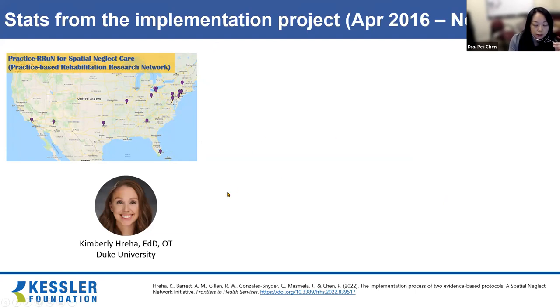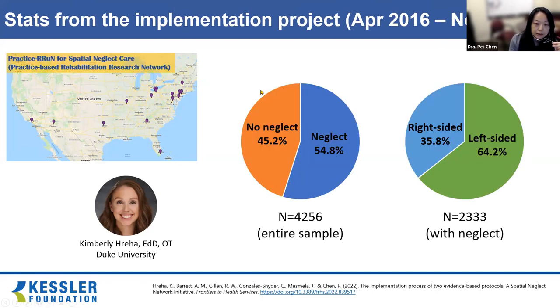The data were gathered from all these participating rehab hospitals for more than 4 years. The total N is pretty large, more than 4,000 patient data points in the data set. All the OTs that we work with serve patients who have neurological disorders. This can be stroke or traumatic brain injury or non-traumatic brain injury. And in this total sample, about 80% are stroke patients.